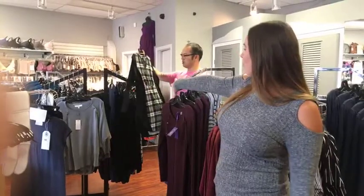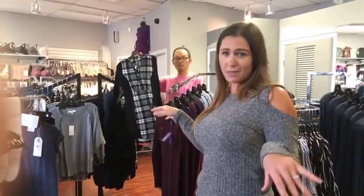Papillon, which Nathan is holding right here, and Carmen will be wearing as well in one of our outfits. It's actually a non-maternity brand, so you can come in, try it on, get it, wear it for your pregnancy, with lots of zippers or buttons for nursing access, and then wear it after. Works really well. That's actually a really good tip. Oh, you're wearing maternity clothing. I am, this is maternity clothing, but it will fit really well.